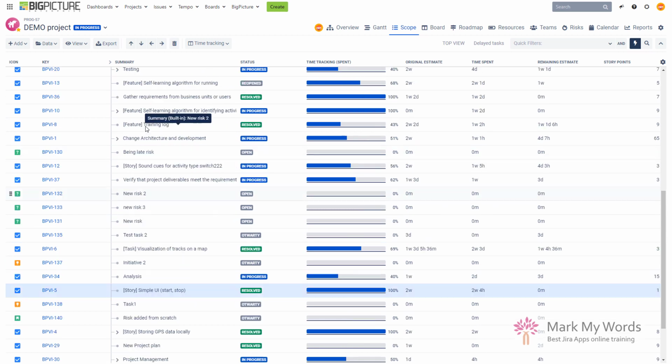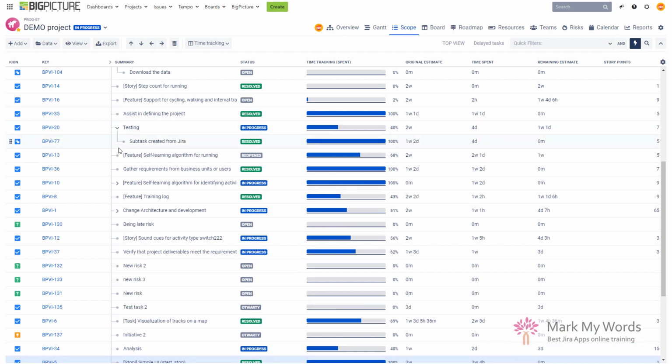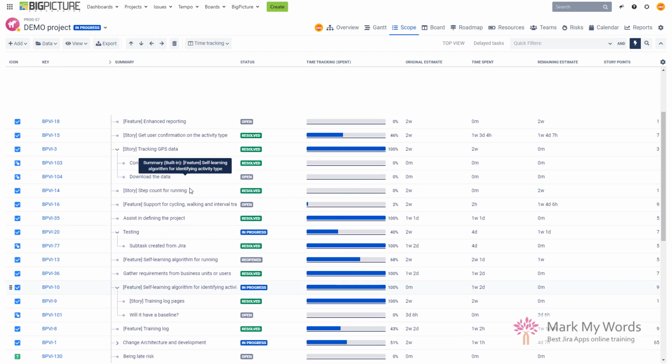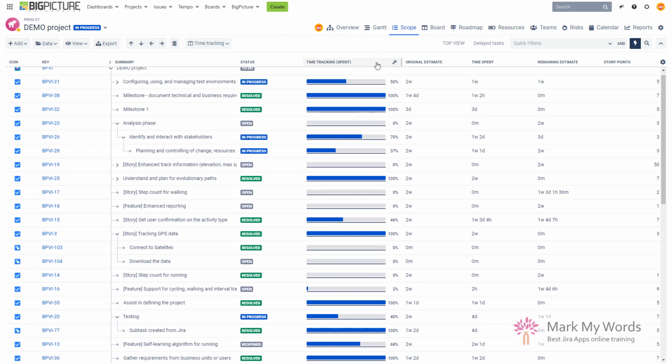This backlog can also be built into a hierarchy. So it's possible to have a hierarchy here, and it's actually the same kind of hierarchy that you have on the Gantt module. And of course, you can also control all the data that is being displayed over here. So if you want to work with standard estimates, you can get standard estimates. If you want to work with story points, you can work with story points. And for story points, inline editing is also available over here.